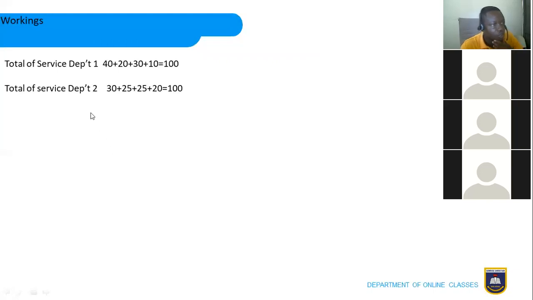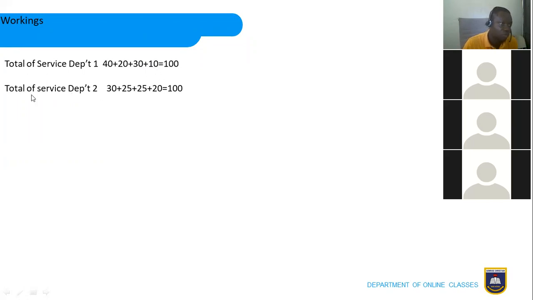All right. So first, it is essential to find the total of the various department costs. It's obvious because they are in percentage, so automatically all will add up to be 100. Production department X says 40%, Y 20%, Z 30, and then the other service department, which is service department 2, we are supposed to use 10%. Okay. So that is that.